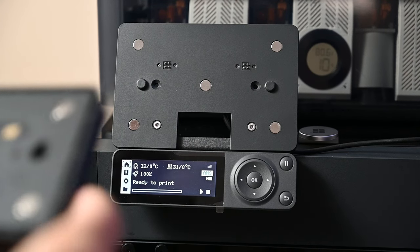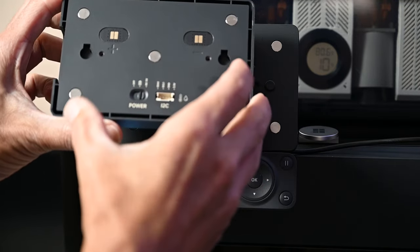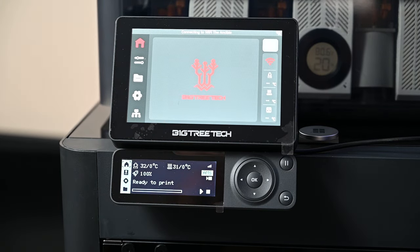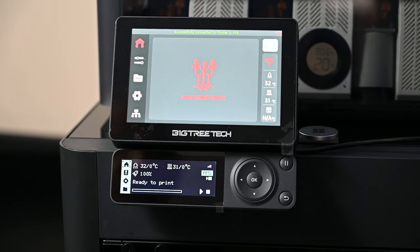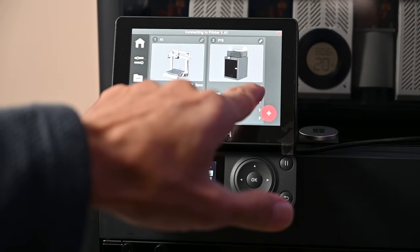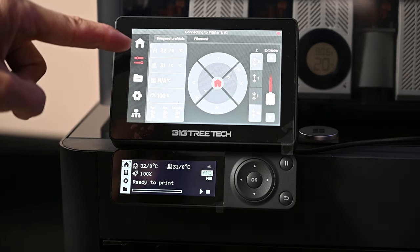Now that we have everything connected, again, we want to put this over to DC 5 volts, and then we'll pop that on, and it will power up and come to life, and it'll take a minute here. It has connected to Wi-Fi, and you can see that it is connected to the P1S. My A1 is not currently on, so it will fail to connect to that printer. If I come down here to my settings, I make sure that the P1S is set to master, and that should allow me to see all of the parameters.